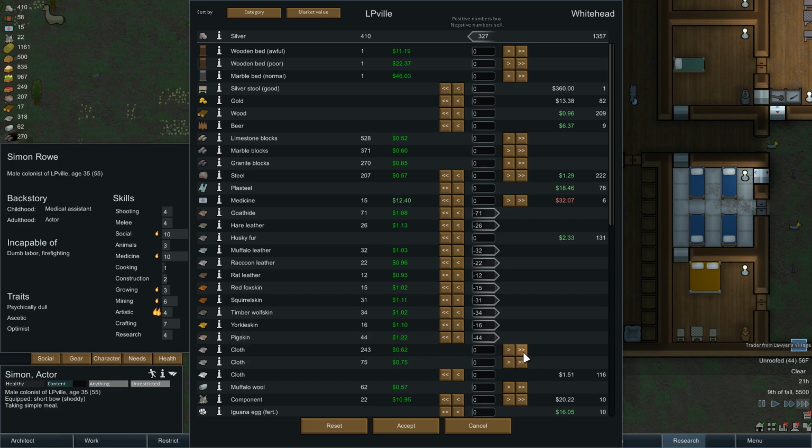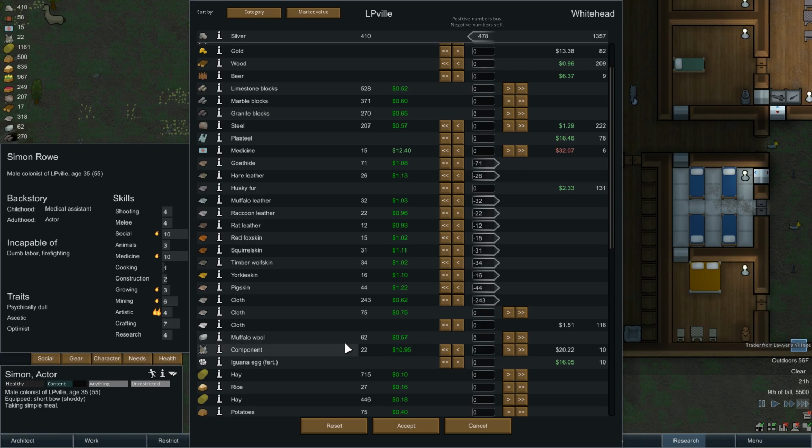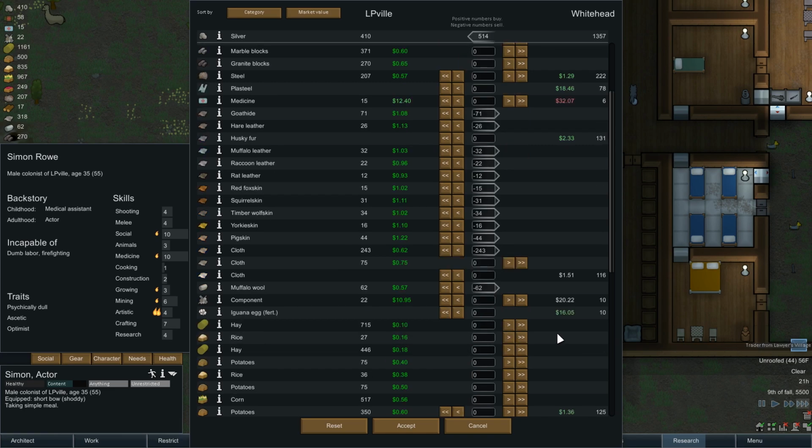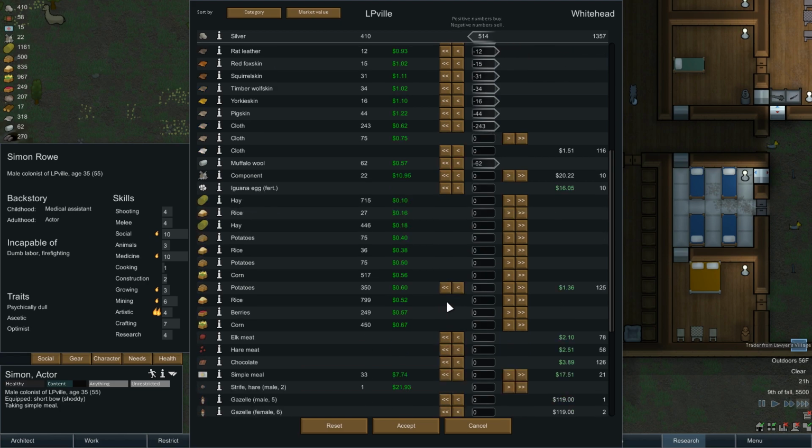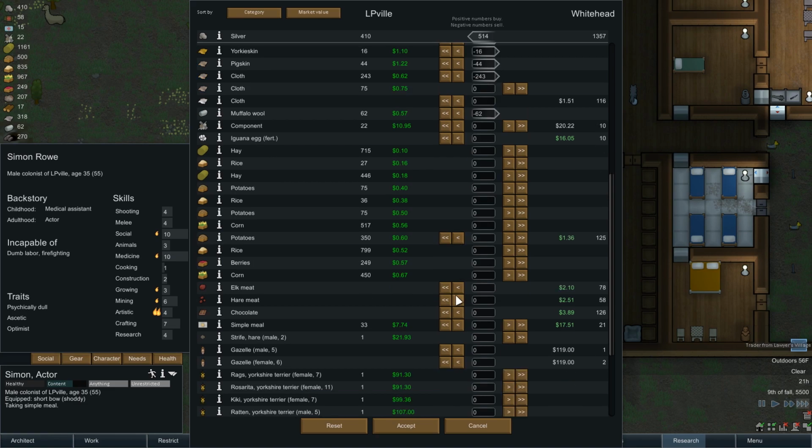Pigskin, cloth, buffalo wool. Let's go ahead and send that out. Iguana eggs? Oh no, I don't have iguana eggs. Never mind. I was gonna say, what is that? Different meats and stuff like that.